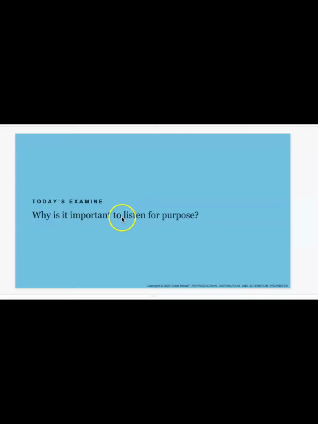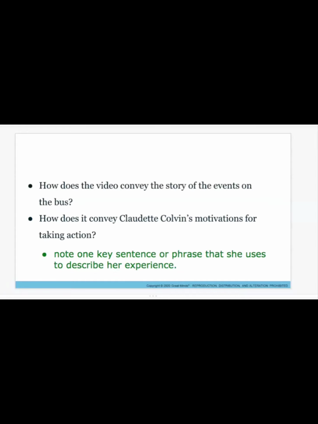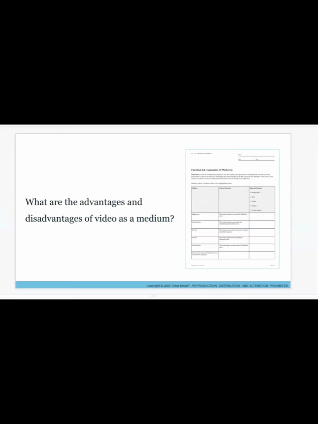Why is it important to listen for the purpose? So when you listen to that, you might want to ask yourself, why might it be important to listen to Claudette Colvin's first person account? How does the video convey the story of the events on the bus? And how does it convey Claudette Colvin's motivations for taking action?